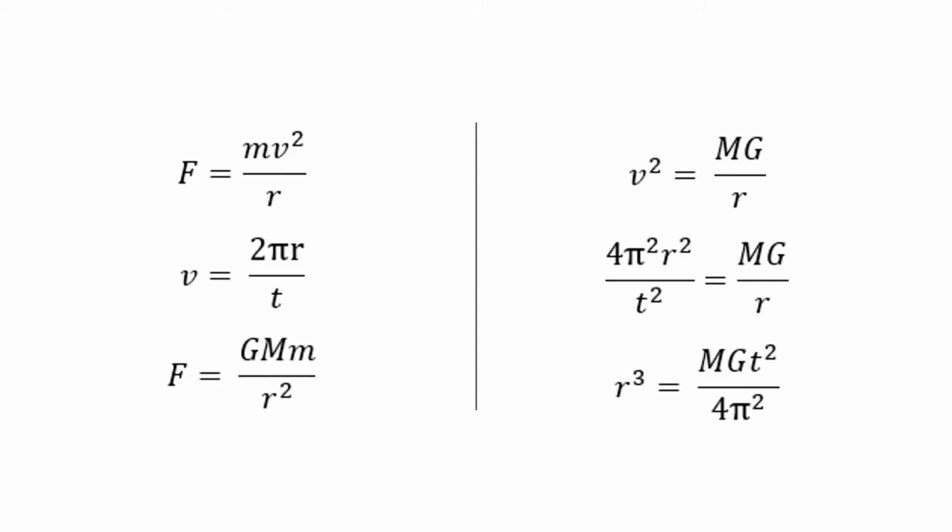The maths behind the circular motion of a planet around a star is very similar to that of the conical pendulum. Some equations are in fact the exact same. For example, F equals mv squared over r and v equals 2 pi r over T. However, we can now have a new equation, F equals G big M small m over r squared, where big M is the mass of the star and small m is the mass of the planet. If we equate these two equations for F, we can work out that v squared is Gm over r. Using the equation for v, we get 4 pi squared r squared over T squared equals Gm over r. If we arrange this for r, we get r cubed is GM T squared over 4 pi squared.